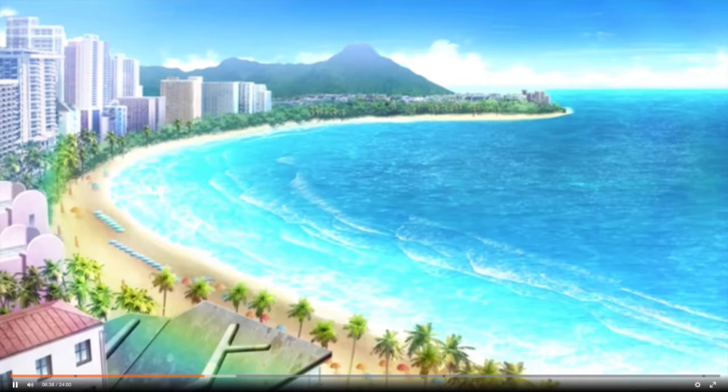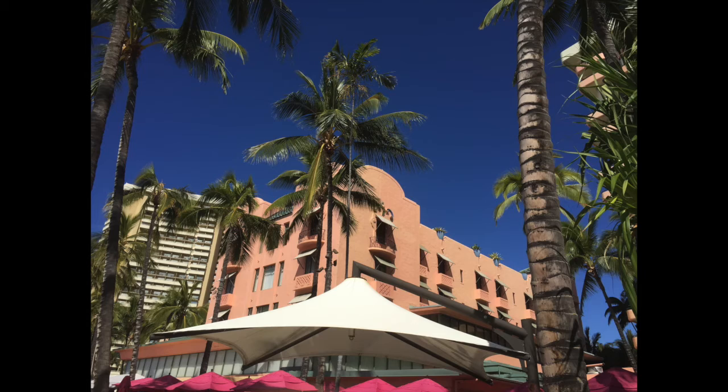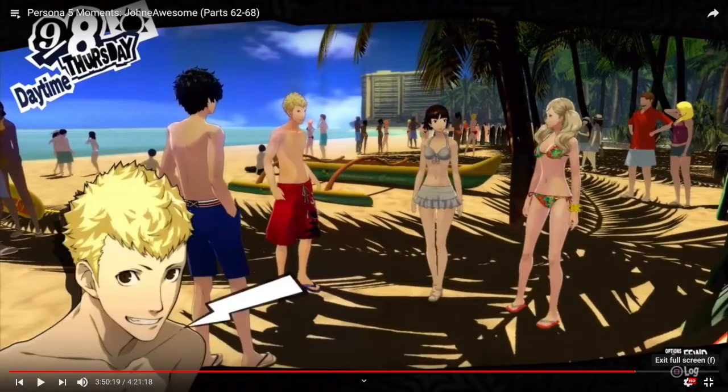Oh, and one last thing before we move on to the next scene. This pink building right here, this is the Royal Hawaiian Hotel. Now if I recall correctly, I think my mom actually used to work there as a receptionist. The Waikiki beach scenes are pretty accurate, with some minor differences.